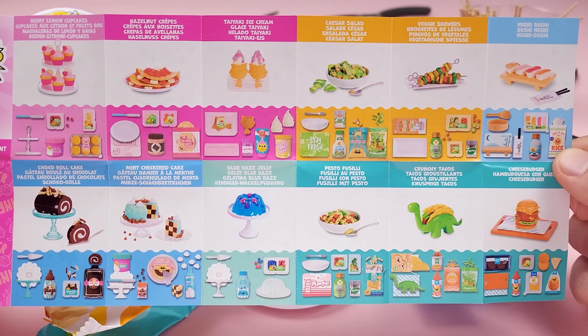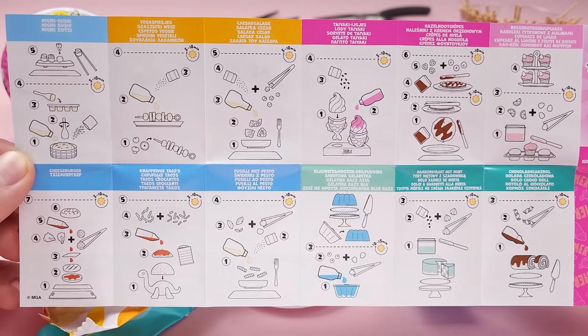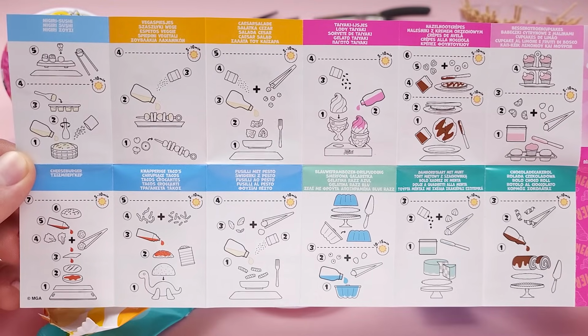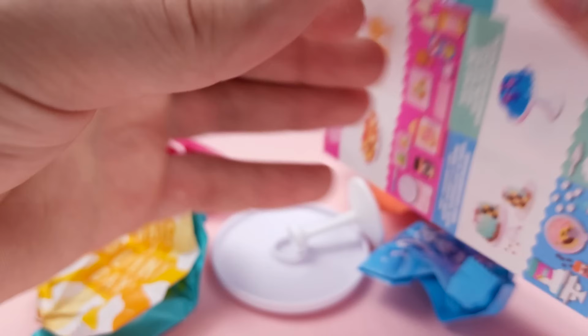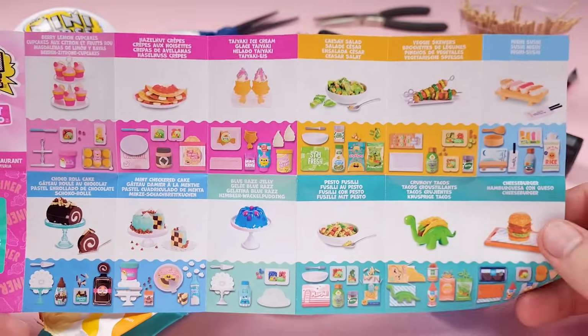Here's the collector's guide with all the items available in this series. Feel free to pause and have a closer look. And just in case someone finds this part helpful, here's a look at the other side showing the instructions for each of the items. By the way, if I'm not mistaken, this series might have the least amount of items. There's 12 in total to collect.